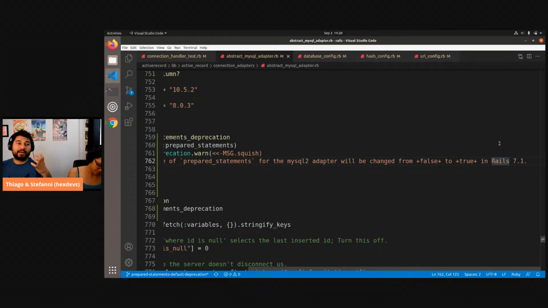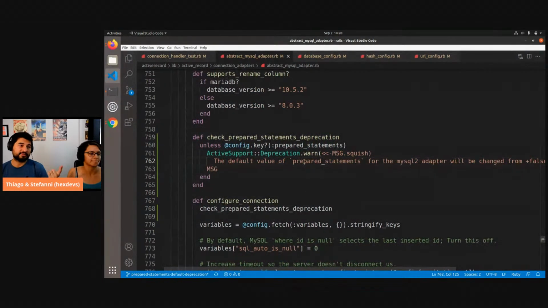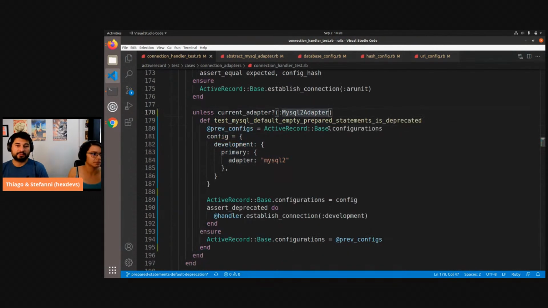create the right type of object, right? So when you set the configuration on Rails, it looks at the adapter, and then it tries to find the right class for that adapter depending on the configuration, and then it creates a specific object from a specific class. And so this is the instance that we have, the MySQL abstract adapter. And we think it's going to work, but now we have to figure out the tests. So Stephanie saw some possible places where we could put the test. And then there's a way to check if a warning is raised. So that's where we're at right now.